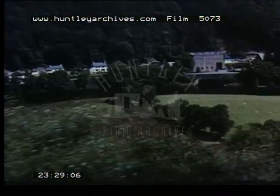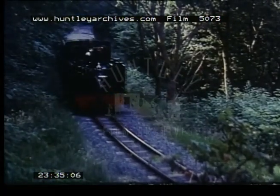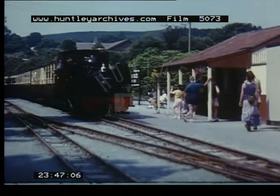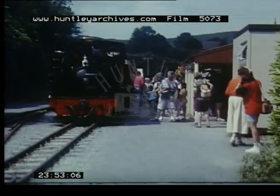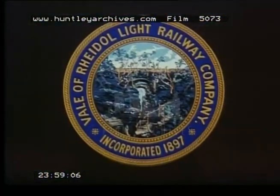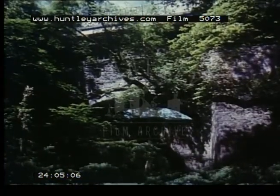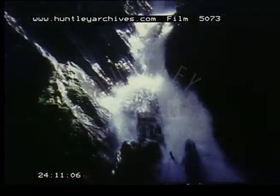As the River Rheidol follows its gentle course in the valley below, the powerful little locomotives built at the famous Great Western Works of Swindon make an impressive sight and sound as the train steadily climbs the side of the wooded valley. On arrival, time can be made for a visit to the famous Devil's Bridge and the spectacular Mynach Falls in the wooded gorge, one of the true wonders of Wales.